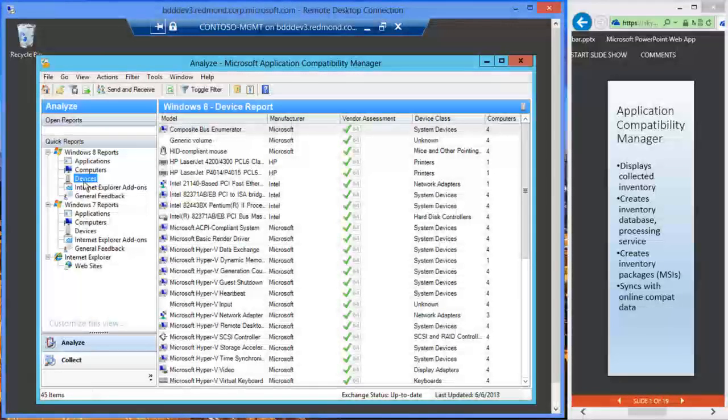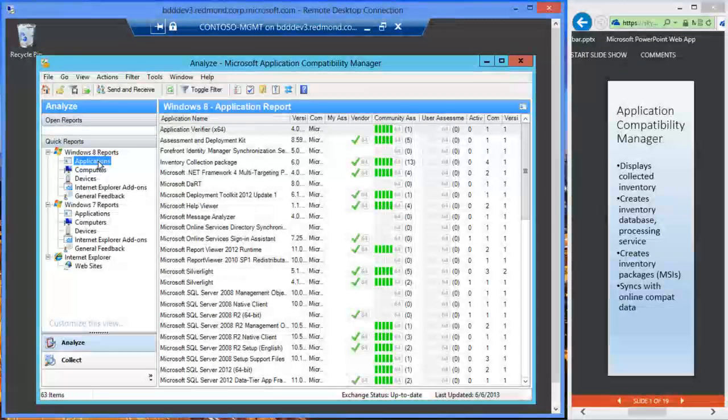Is there a question? This is just a point in time. Yeah, it's basically at the point in time that you ran that collector package on the machine. You could run it repeatedly just to keep getting more up-to-date information from each of the computers. It is smart enough to process multiple results from a single machine and keep the latest results.